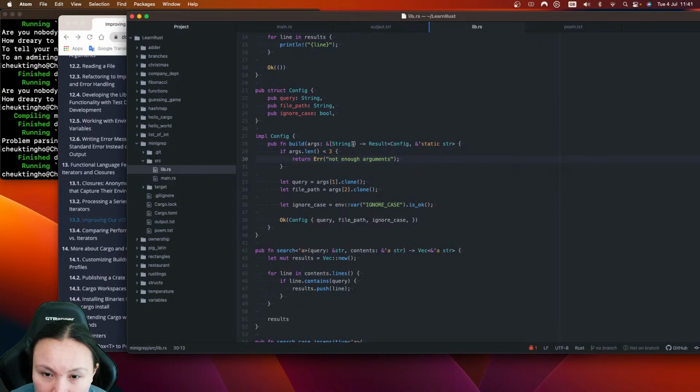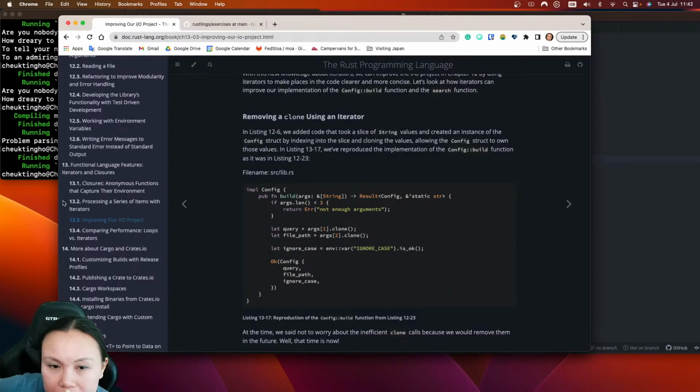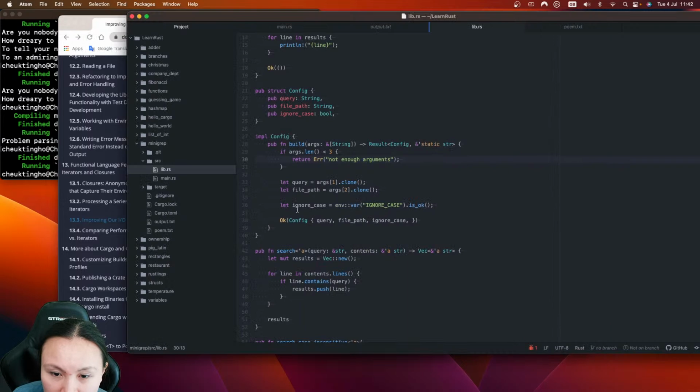We're taking in these arguments as strings, so we have to take the clone here because these are references, and then we clone it for simplicity, allowing the config structure to own those values. We have reproduced the implementation. Yeah, here, found it.